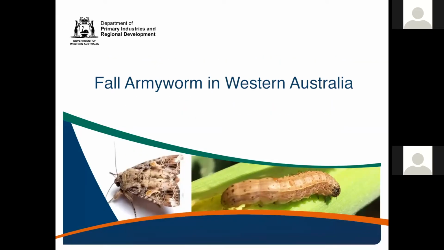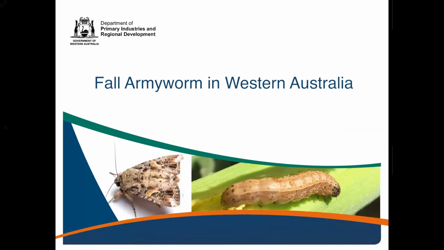We'll be giving a series of presentations. The first presentation, which I'll be delivering, will provide an overview of the fall armyworm and why it is of concern here in Australia. The presentations that follow will outline how to identify fall armyworm. This will be delivered by Melinda Moyer. David Cousins will discuss trapping and surveillance, and then I'll give a final presentation providing some initial guidelines for management. So without further ado, we'll begin.